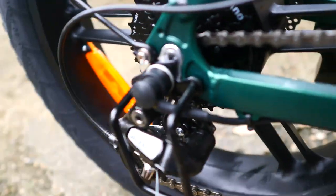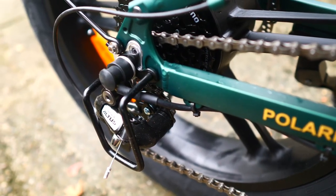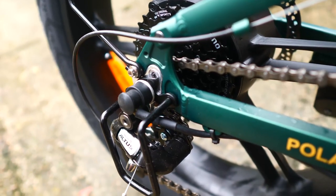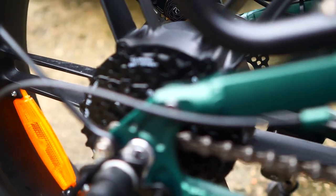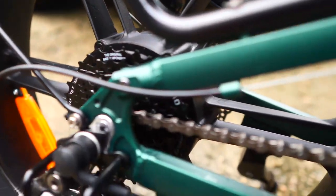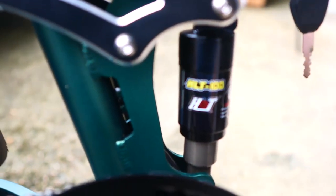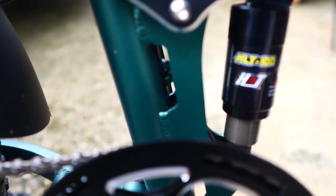Here's another thing that's really impressive — this is a Shimano Altus, which my wife's mountain bike actually uses. Then there'd be a more basic Shimano, then a semi-nicer one called Tourney, and then this Altus is that next step up. So a pretty decent derailleur and a nice Shimano cassette on this too. Back to the tires — they're 4.0 beefcakes. They're going to be really cushiony, and combined with an air fork and rear suspension, this thing should float over anything the average e-biker is going to do.